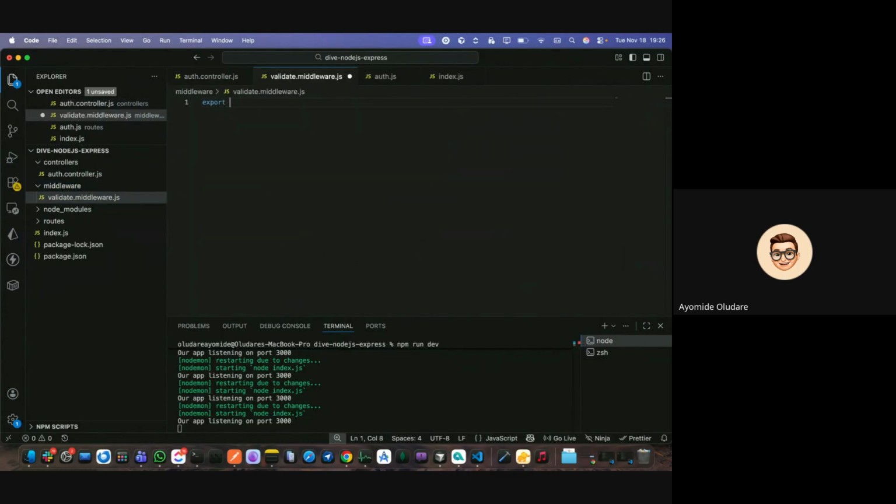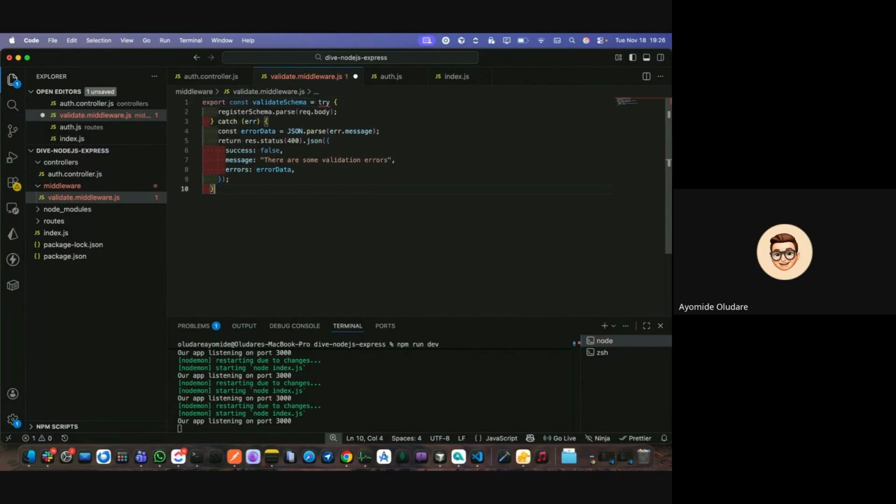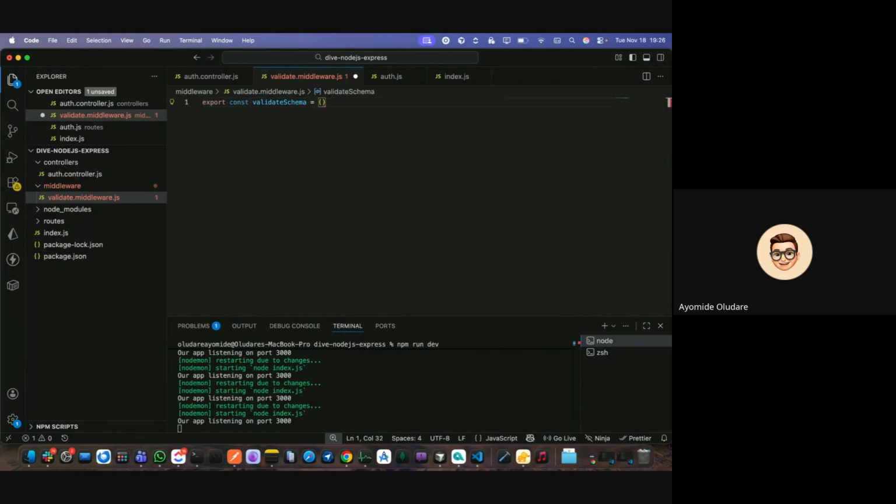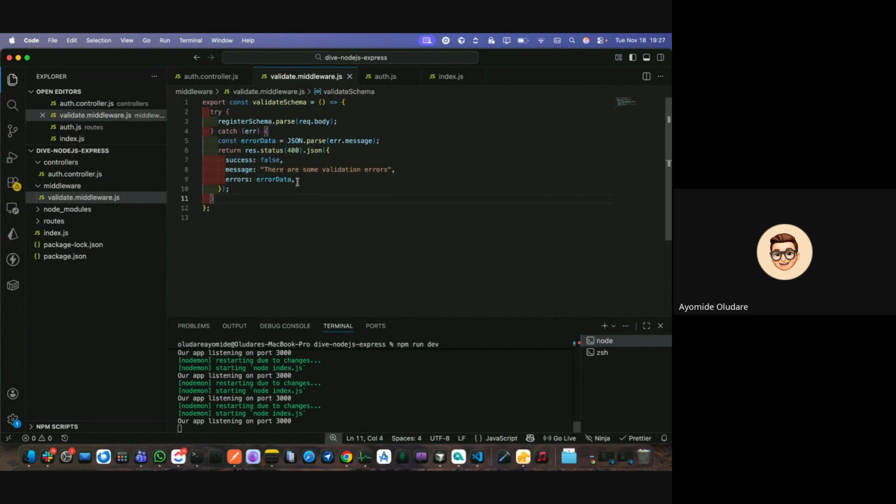This is going to export a function called validate schema. First of all, let's declare the middleware function. So this is a function, right? And this is what we want the function to do, this try and catch.